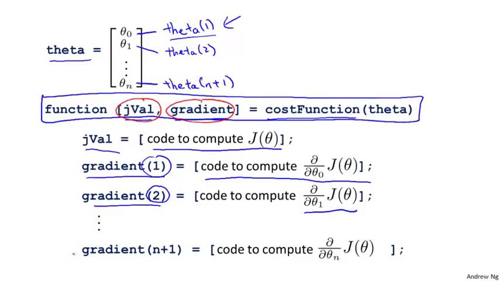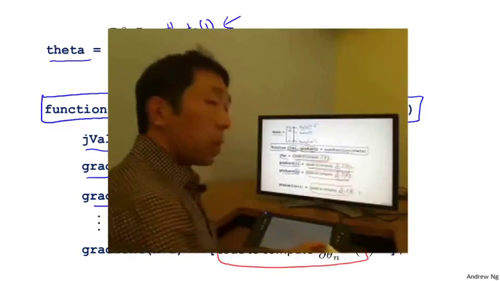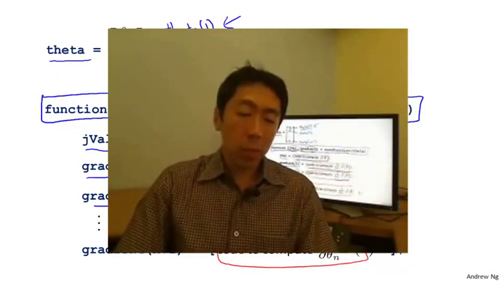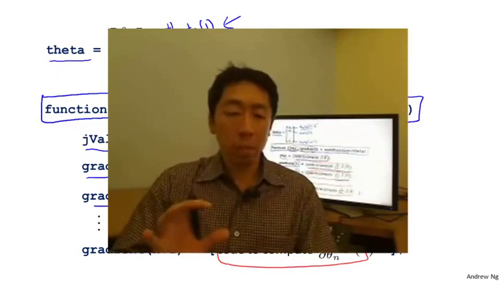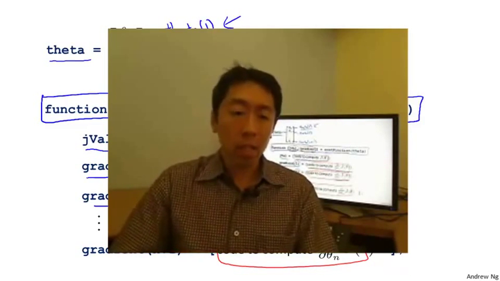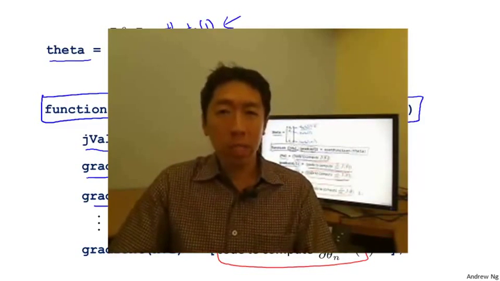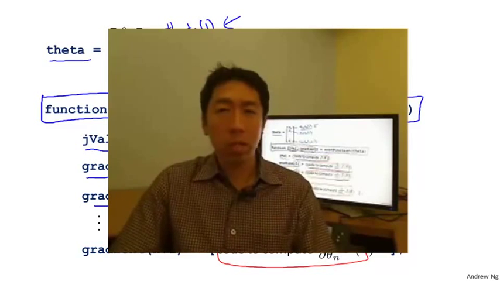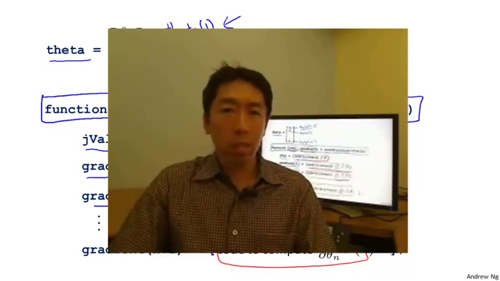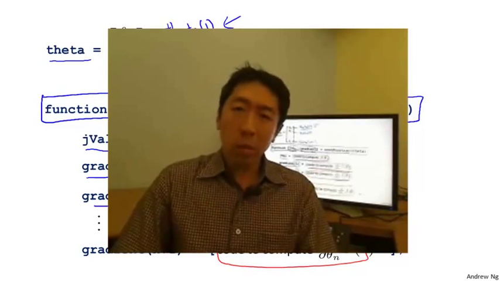So in order to apply this to logistic regression, or even to linear regression, if you want to use these optimization algorithms for linear regression, what you need to do is plug in the appropriate code to compute these things over here. So now you know how to use these advanced optimization algorithms. Because you're using a sophisticated optimization library, it makes the code just a little bit more opaque, and so maybe a little bit harder to debug. But because these algorithms often run much faster than gradient descent, quite typically, whenever I have a large machine learning problem, I will use these algorithms instead of gradient descent. And with these ideas, hopefully you'll be able to get logistic regression and also linear regression to work on much larger problems. So that's it for advanced optimization concepts.